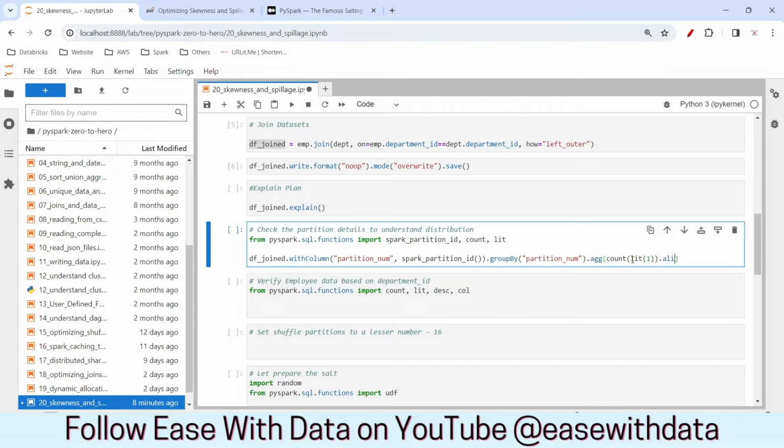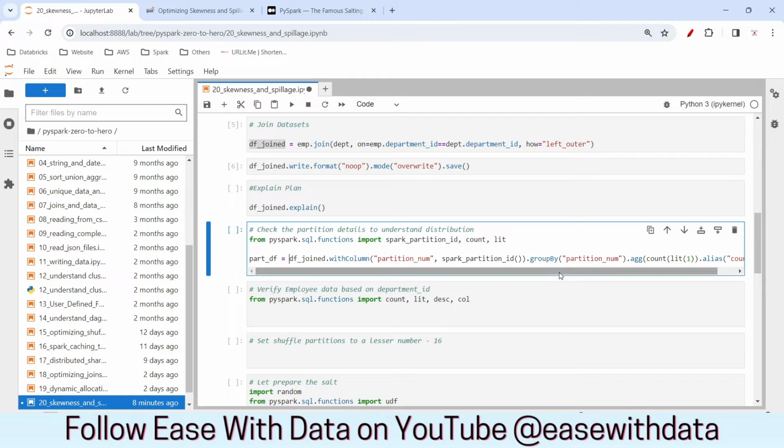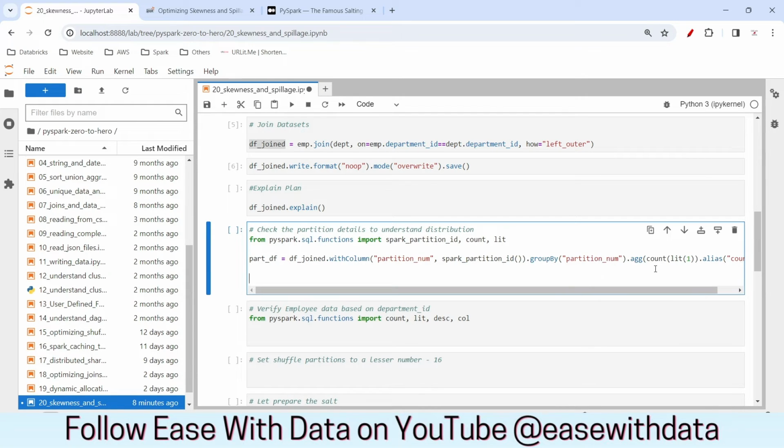Let me alias this column, so I'll write alias count. Okay, now I'll give a name to this data frame, so I'll write part df equals. Now that we have aggregated the count, let me see it. So I'll put part df dot show and run this.